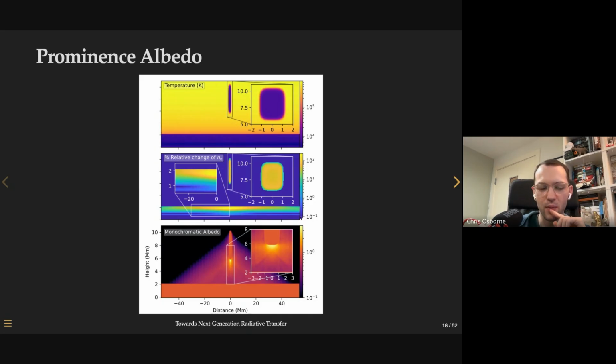And it turned out what was happening was the same as I opened with, in the Radin models. It's plane parallel. We're treating these as infinite slabs along the axes perpendicular to our axis of stratification. So if we're stratified along Z, X and Y are infinite. What that means is any radiation that wants to escape the chromosphere in this case has to hit the bottom of this filament structure.